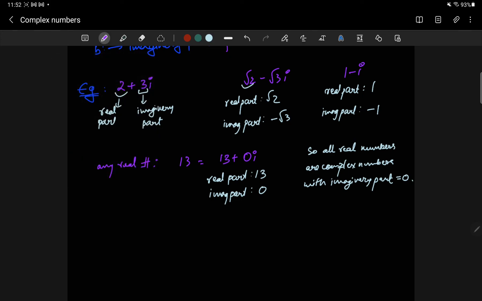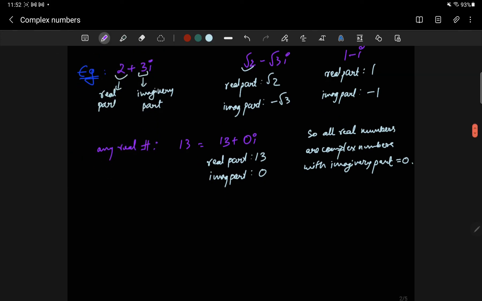And so, it's natural to ask, well, what if the real part is 0? Then we have something called purely imaginary numbers, something like 3i. So this can be written as 0 plus 3i, and we can say that the real part is 0, and the imaginary part is 3. So this becomes a purely imaginary number.